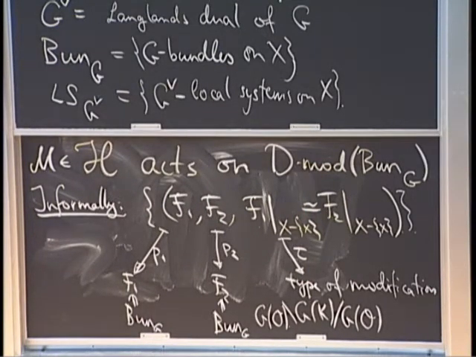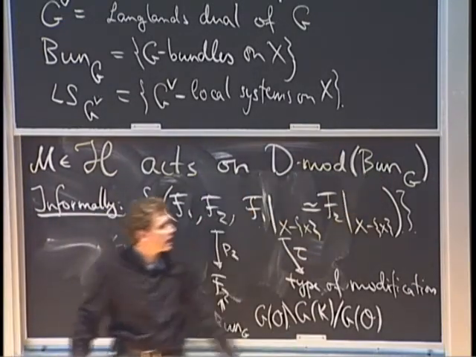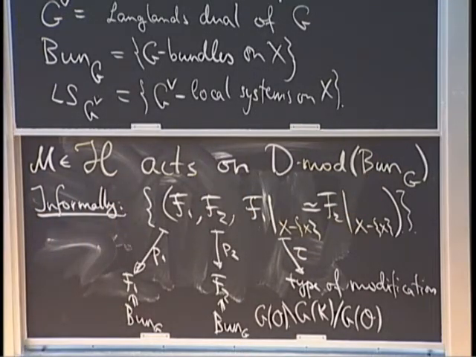And by the way, now I can fulfill the promise made last time. If you want this structure, if you want to be able to modify bundles, you cannot restrict yourself to semi-stable things. Because when you're modifying things, there's no way to keep track of semi-stability. You might start with something semi-stable, then mess it up at one point. It's no longer semi-stable. So if you want this structure, you must work with the stack rather than the moduli space.